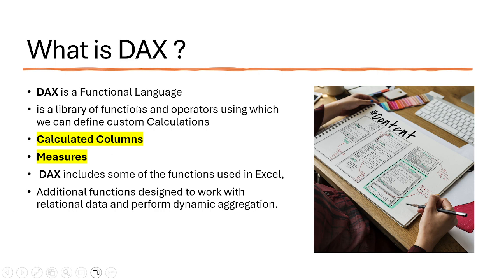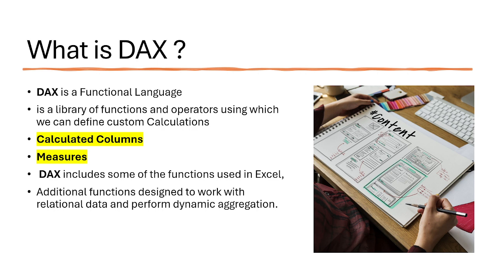DAX is a library of functions and operators using which we can define custom calculations. So that means it provides you with a set of functions, and with the help of the operators, we can create custom calculations. Now we generally create two types of calculations. We have calculated columns and measures.